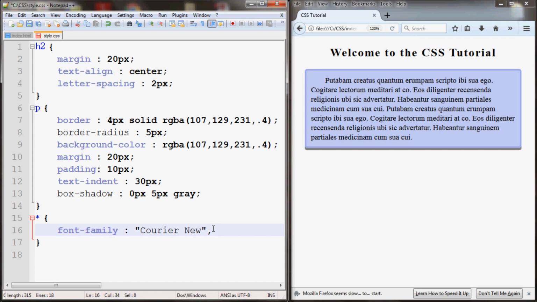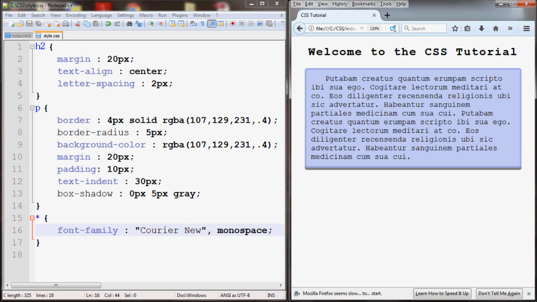For example, if I give the first one and I'll give another one, what this does is if the first font is not available, then it'll use the second font if that was available. You can give as many fonts as you want. So if I save and refresh, it should change the font to Courier New, as you can see.